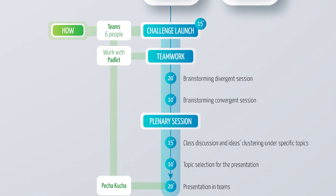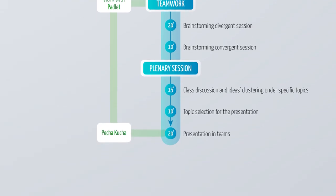The last 20 minutes of the lesson presentation were devoted to illustrating the Pecha Kucha style, which is a storytelling format where a presenter shows 20 slides mainly composed of images rather than words, with a commentary of 20 seconds for each slide — resulting in a presentation that lasts 6 minutes and 40 seconds. During the following week, students prepared their Pecha Kucha presentations either individually or in groups, and then uploaded them onto the university's platform, Moodle.